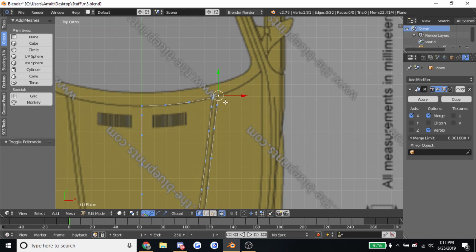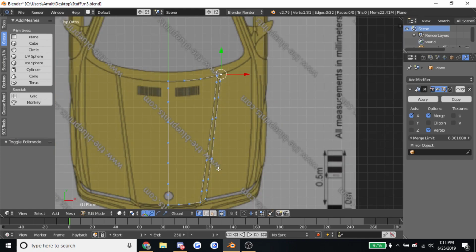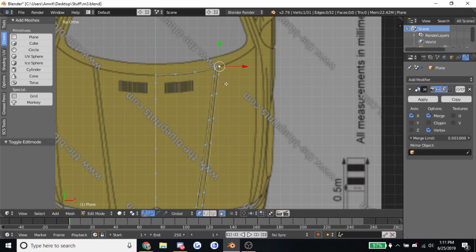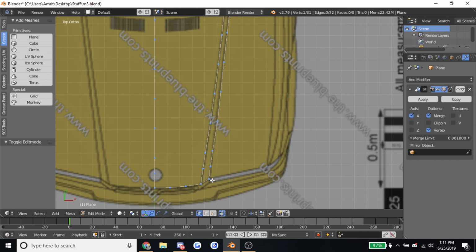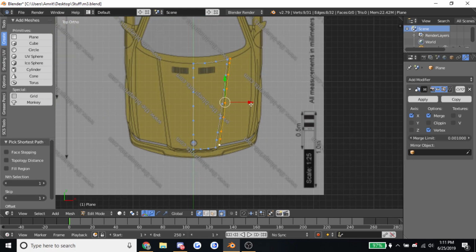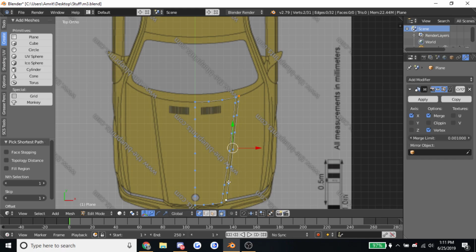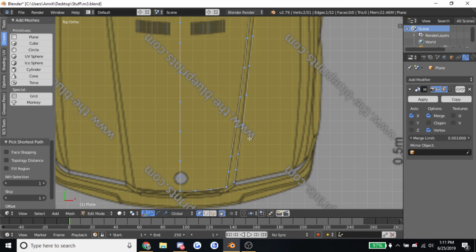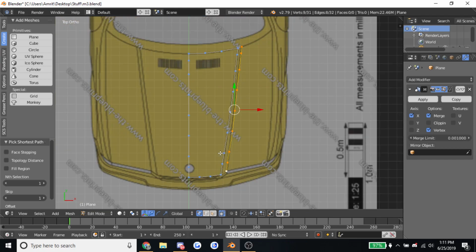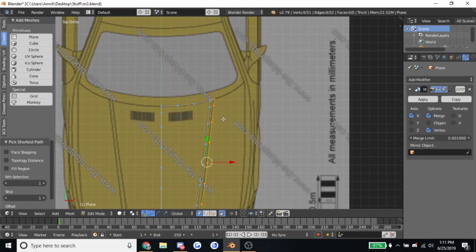And now we do the same thing. Now if you do, since it's all connected, it's going to do that. What you can do, you can select one, then hold control and click on the last one and do all the way down. Sometimes you might just do this. What you want to do is hold shift, like 2 of these, and then do control, press the last one, and then it should work.